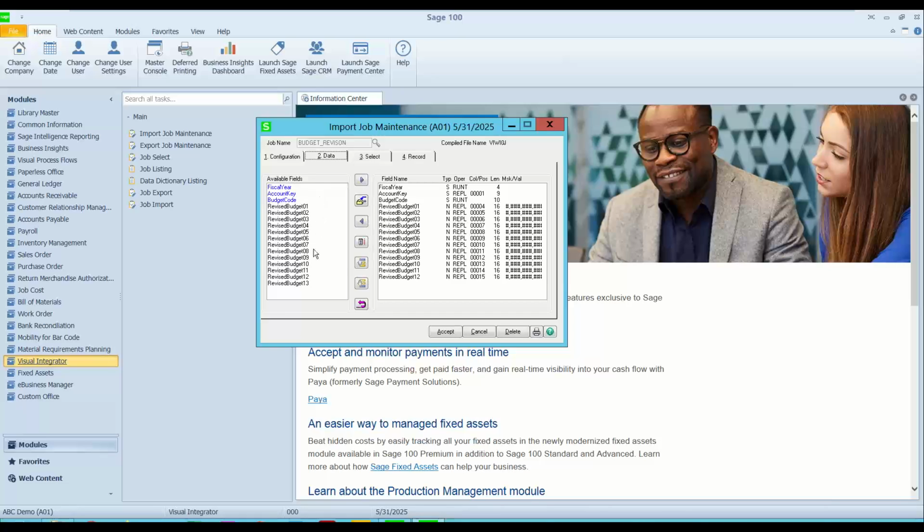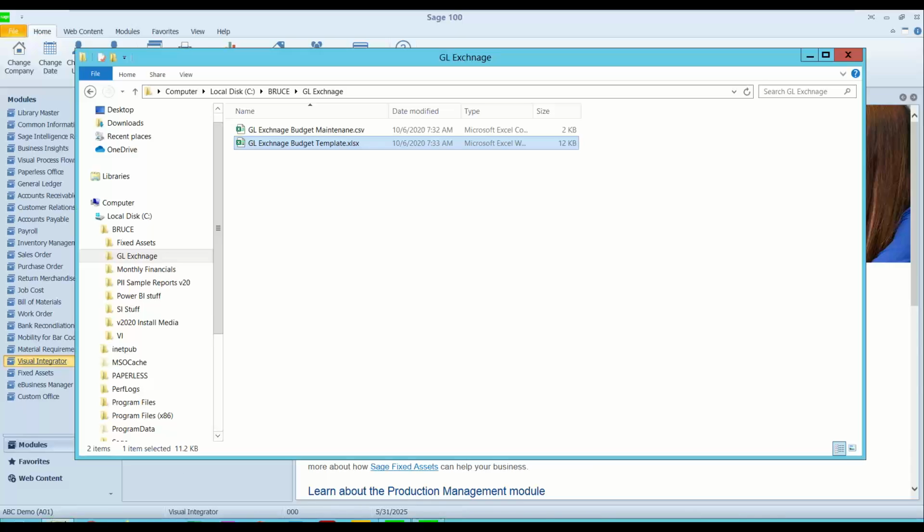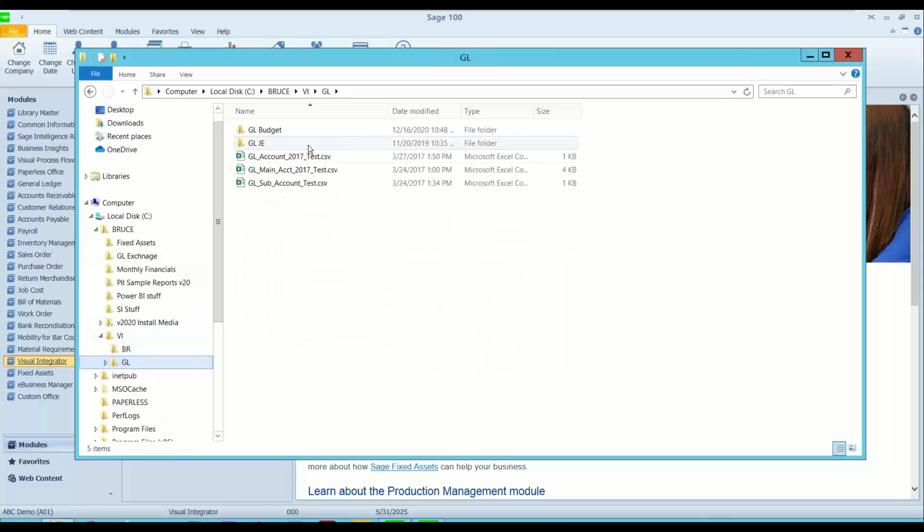And pretty much all of them do, because I wanted to import all but the 13th period. So I moved these over here. And then the ones in blue are required fields. So when I built my import template, I basically said, here's the field list on the left, so that's what I've got to have. And then I've just got to get the order right. So I literally just created Excel from scratch. That one's under VI.